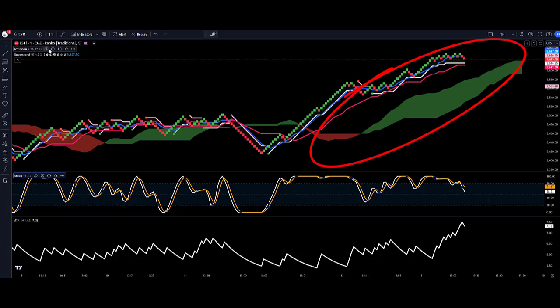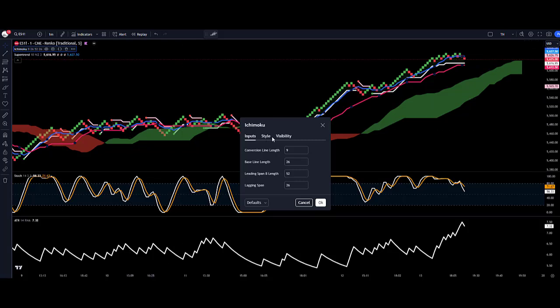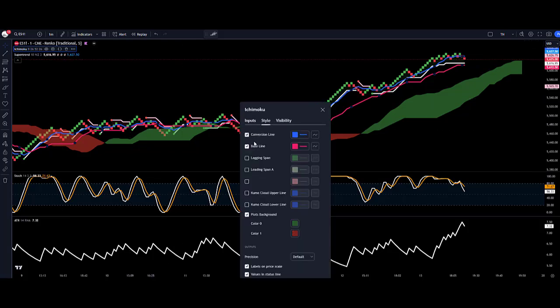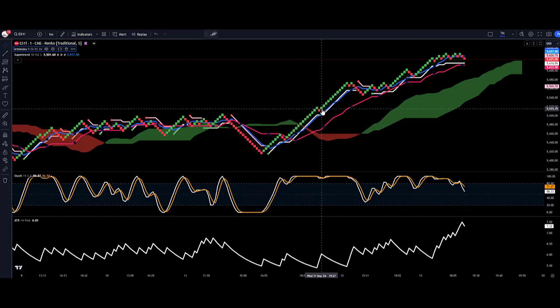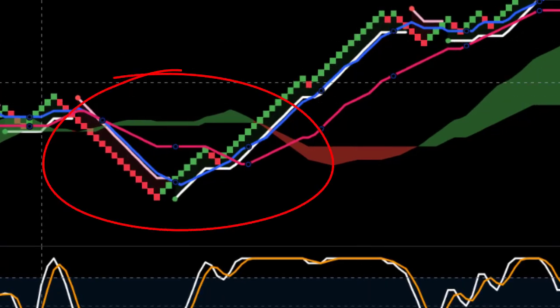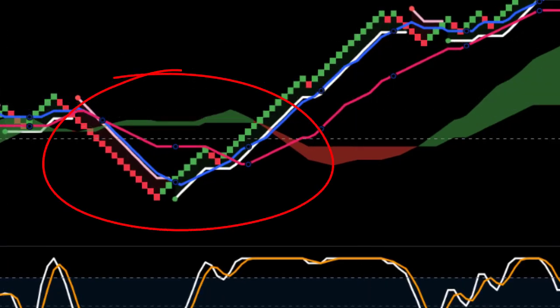Now I have got rid of the Chikou span, don't want that. You can see the inputs that I've done. You can have the lagging span, the leading span there if we want it on, it just highlights the cloud. But we've got the cloud as we want it. So really it's just the conversion line, the baseline, and the cloud that we need there from the Ichimoku.